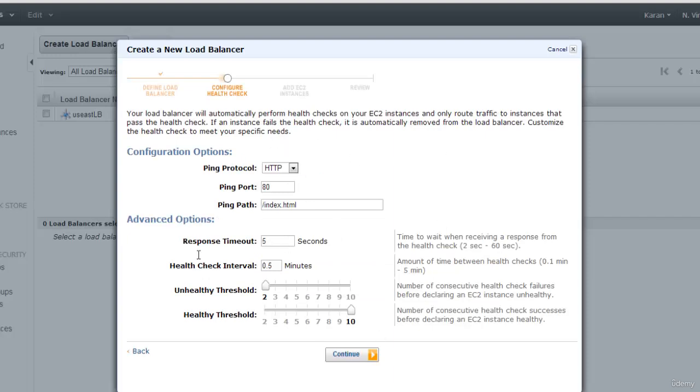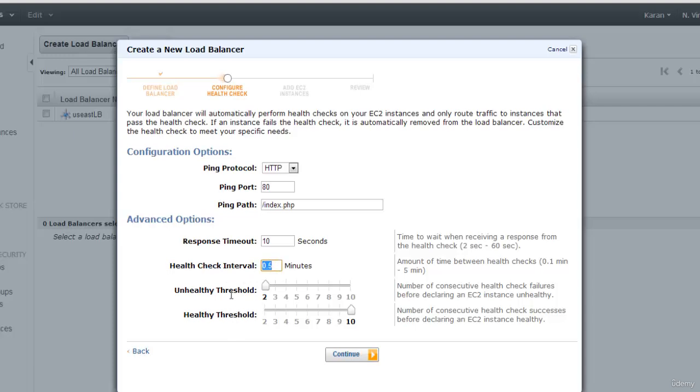This is how your load balancer will check whether your instances are healthy or not. Since we have selected HTTP protocol, it will send a request on HTTP port number 80 and request for a specific file, let's say index.php. You can specify any file there, but it should exist on both servers. Your load balancer expects that your backend servers will respond in 5 seconds. You can increase it to 10 seconds. It will check your backend servers after every half a minute.